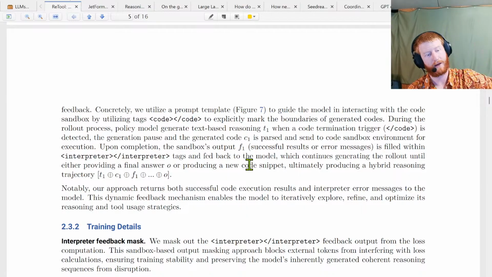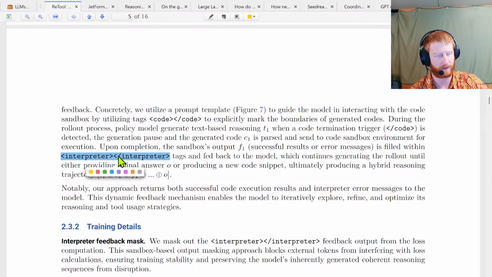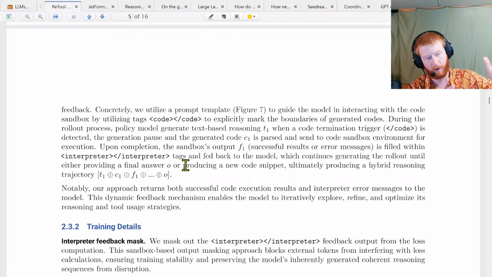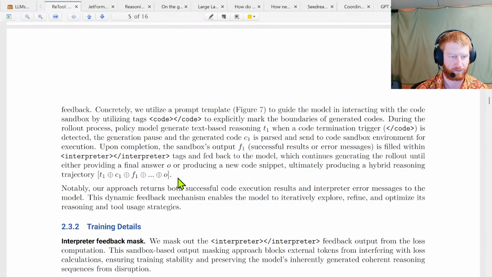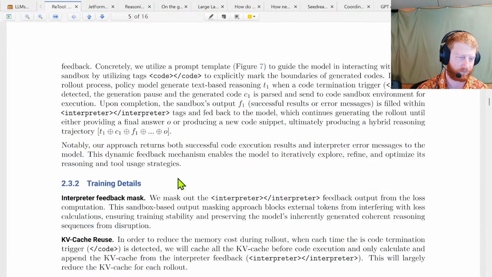And so, unlike, you can imagine supervised fine-tuning, I wonder if they train on what's between these two tags, because if you imagine, okay, I do this rollout and then train on that in a naive fine-tuning way, I'm just saying learn to produce sequences like this, which could include faking these interpreter sequences. But instead with PPO, you're doing the whole rollout, you're getting a reward, and then you're using that reward to update the whole thing, to try and make the whole completion more likely. Yeah, so we'll see how they do it.